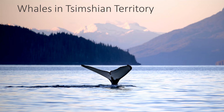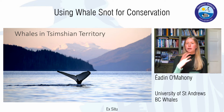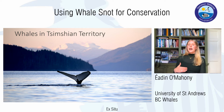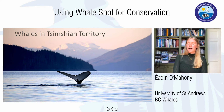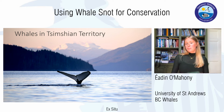So I started working in Gitga'at territory with BC Whales back in 2017. For my undergraduate dissertation, I modelled the habitat use of humpback whale mothers and calves, looking at how they use the habitat and in what way we can use that understanding to help develop protection and conservation measures in relation to the vessel traffic through the area, and so forth. Now, my involvement with BC Whales has since morphed into a deeper, bigger project, focused more heavily on population genetics of humpbacks, as well as looking at body morphology, so the actual body size of both humpbacks and fin whales. This is ongoing right now for my master's, and we're hoping to grow it into a larger scale project moving forward.